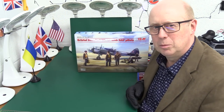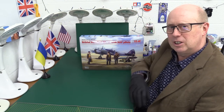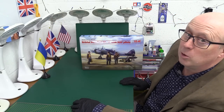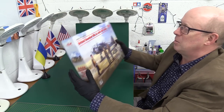Hello folks, welcome back to the channel — thank you very much for joining me once again, you are always most welcome. Today, another new kit from ICM — well, part of it's new. They have brought out in 2023 one of their new releases: kit number 48313, the Bristol Beaufort bomber Mark 1a with RAF pilots. It's a bit of a combo.